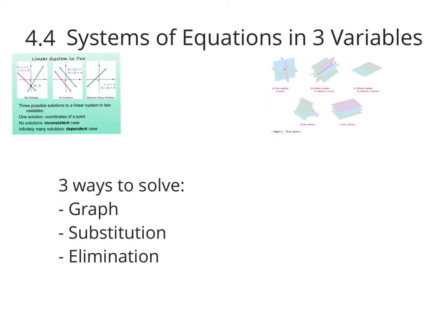Now, from Algebra 1, you may remember that there were three different ways to solve systems. One is by graphing and just visually seeing where their intersection is, which would be fine for lines, but for planes, we've never talked about how to graph planes. That's not even really something you can do on paper. There's substitution and elimination, and I'm going to show you those, but I'm really going to show you another option that's going to be a little bit better, but we're going to stay in this algebra realm for these three variable systems. So let's look at an example together.